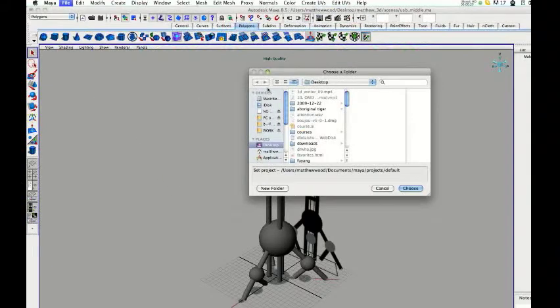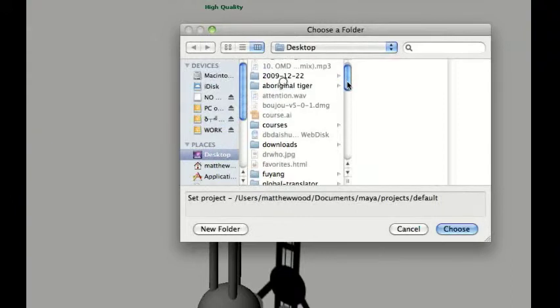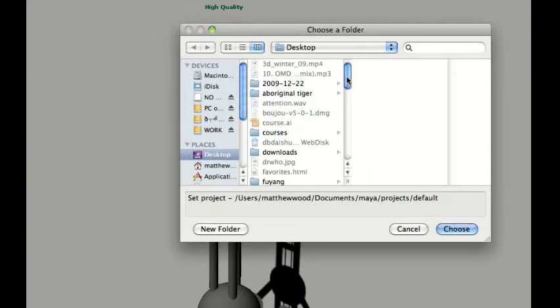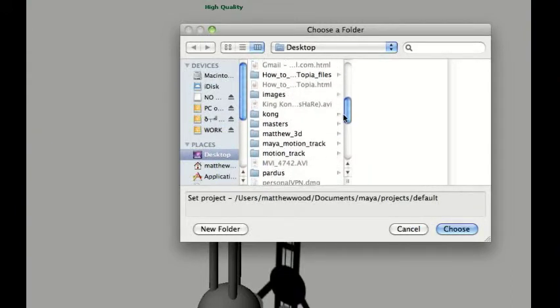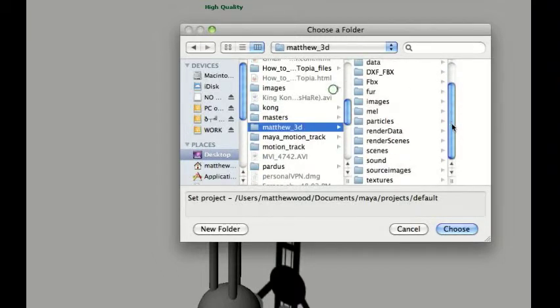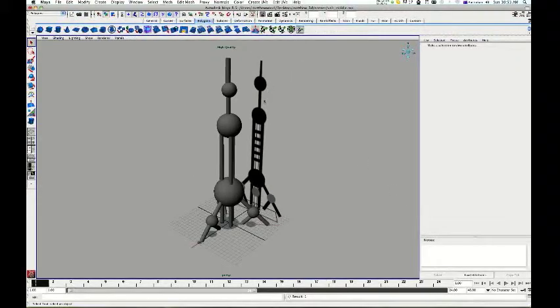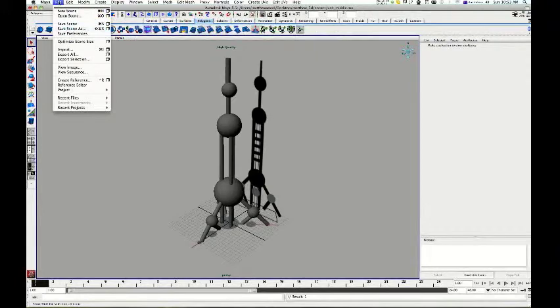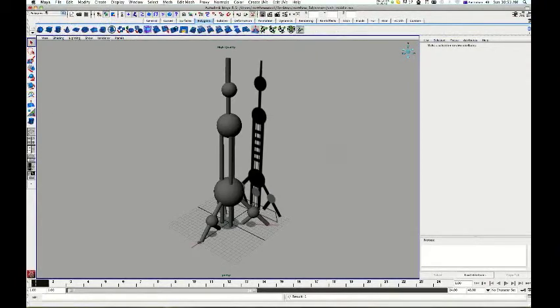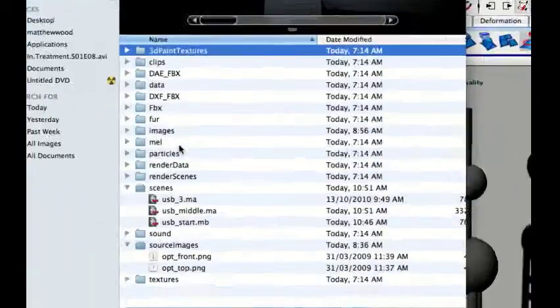Alright, and just make sure that you've got it 3D. Set it like so. Alright, so you've got your folder set up now. Now the other thing we should do, just have a look.